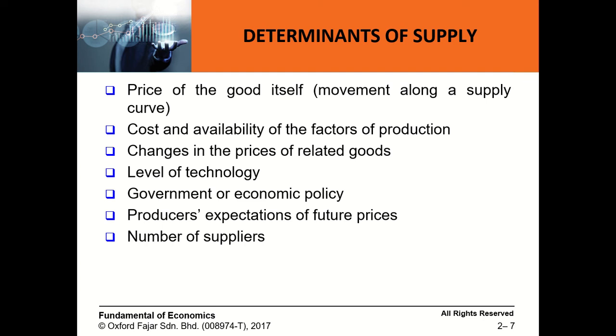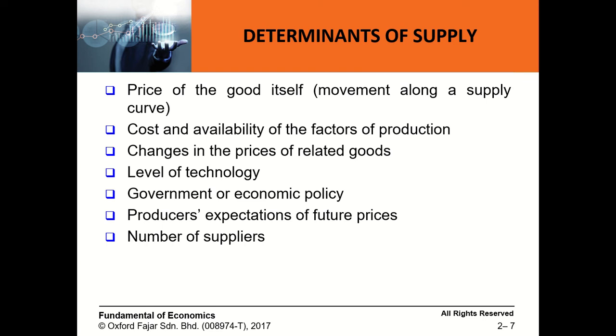Next is the price of the other good, for the complement. So let's say we talk about petrol and car. Let's say the price of cars has increased. What happens to the quantity supplied for cars? The quantity supplied for cars will also increase. Now what happens to the quantity supplied for petrol? Normally the supply for petrol also increases. Why? Because we use petrol together with the car. So in this case, the relationship between the price of cars and the quantity of petrol is always positive.